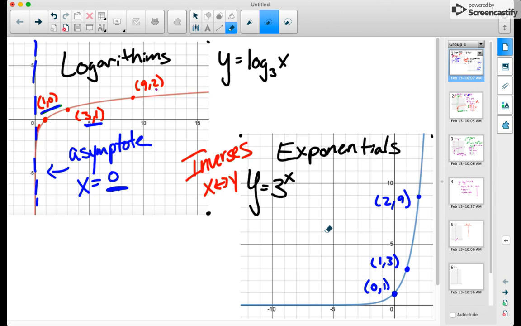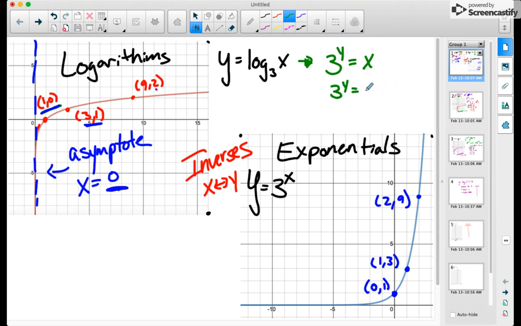All right, so in this video, we're going to talk about how to graph exponentials. The last one was about logarithms, this one will be about exponentials. Something I wanted to point out that we talked about a little bit before. When you're graphing those logarithms, the reason that we needed to solve it for x to make it easier is because if we were to rewrite this example, y equals log base 3 of x, it would be 3 to the y power equals x, meaning that if I were to plug in x values here, I'd be saying 3 to some y power that I now need to figure out equals -2.